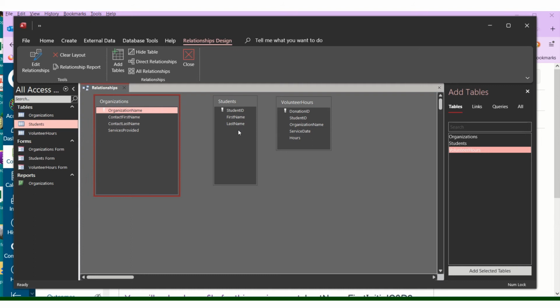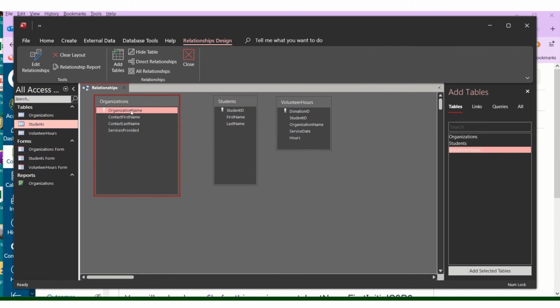So to maintain the integrity of our database, meaning that when we add the name of an organization, it will need to be done in this table, the organizations table, first before you can use it in the volunteer hours table. So you would not be able to enter a new organization name in the volunteer hours table. It would have to be added here first. And that's what's going to happen when we create this relationship.